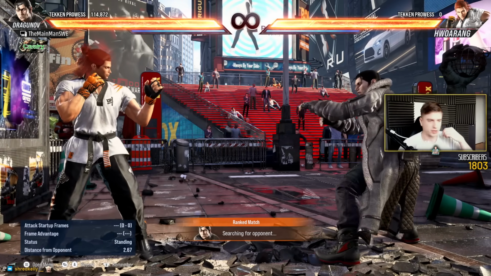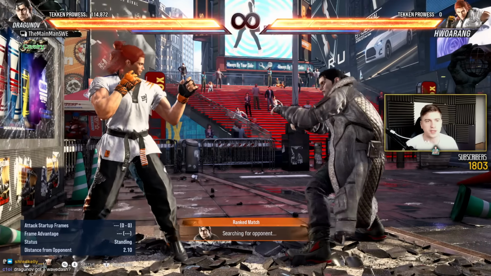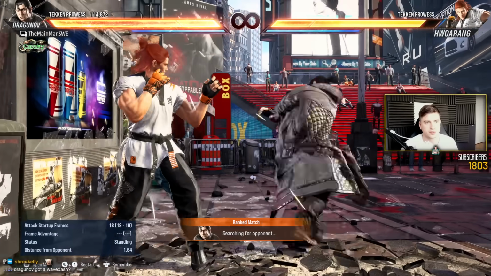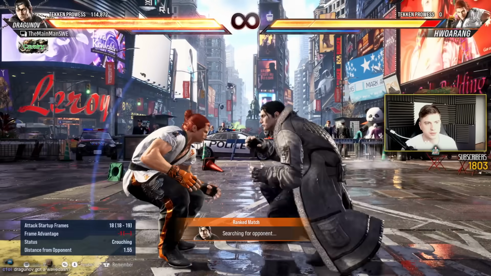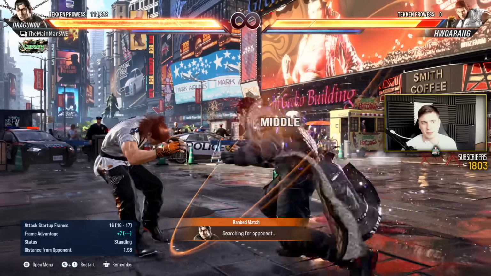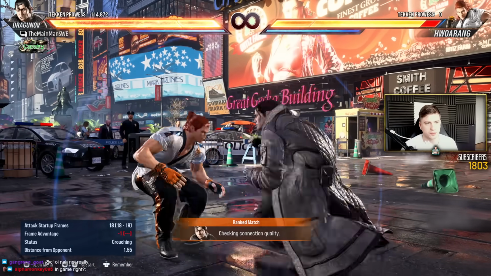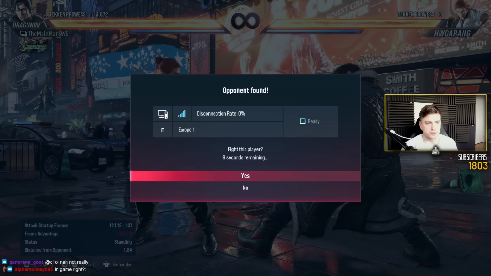But I hope this serves as a quick introduction to Dragunov. And when you 50-50, down 2 is your go-to option. Down 2 into the full crouch down for 1-4, right? You've already seen this a million times. It's very strong. So down 2 while standing 1, down 2, full crouch down for 1-4. Very strong.